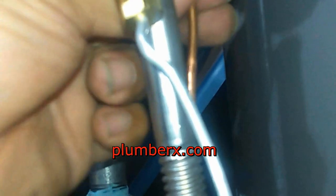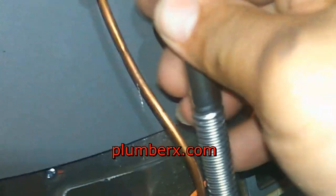And this fat tube right here, that's the gas tube. Well, I'm sorry, back to the small copper looking one. This is the thermal coupling that goes into the combustion chamber. And the way the thermal coupling works, once you get the small pilot part lit, it burns against the thermal coupling, and after a minute or so, that small thermal coupling starts to generate a small amount of electricity, and that small current operates that gas control valve. And this bigger tubing here is for the main gas line, where the main burner, all the flames are coming out.